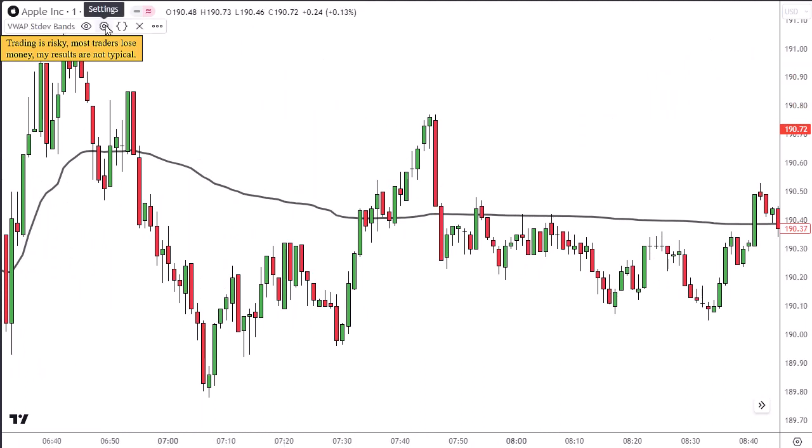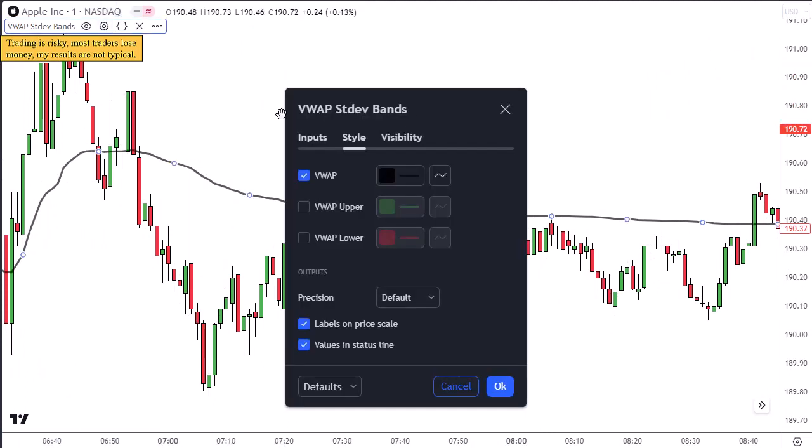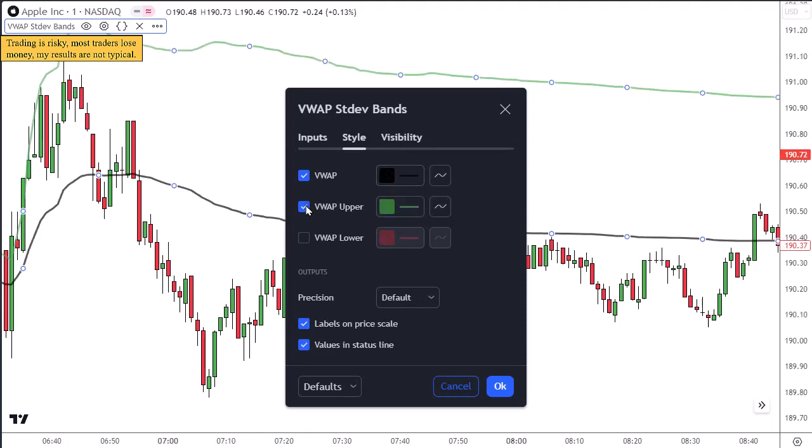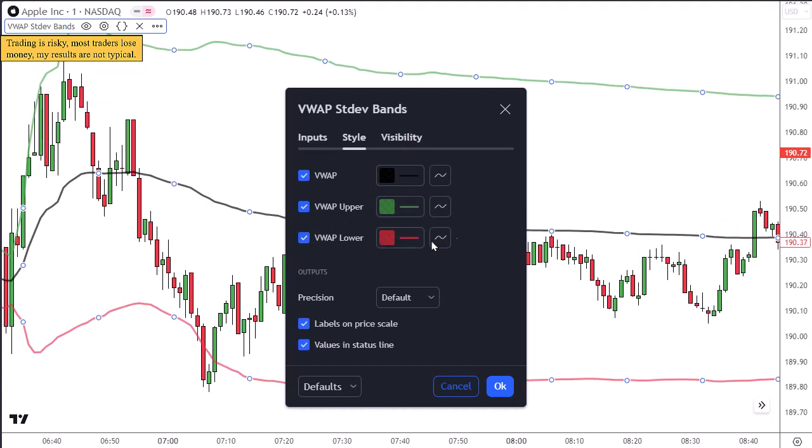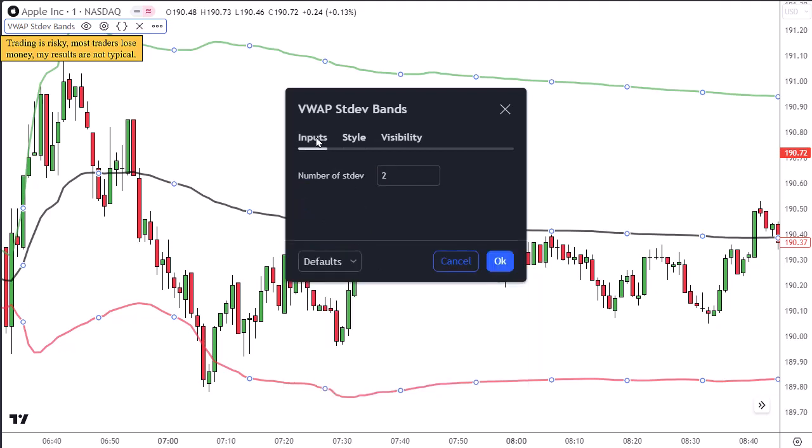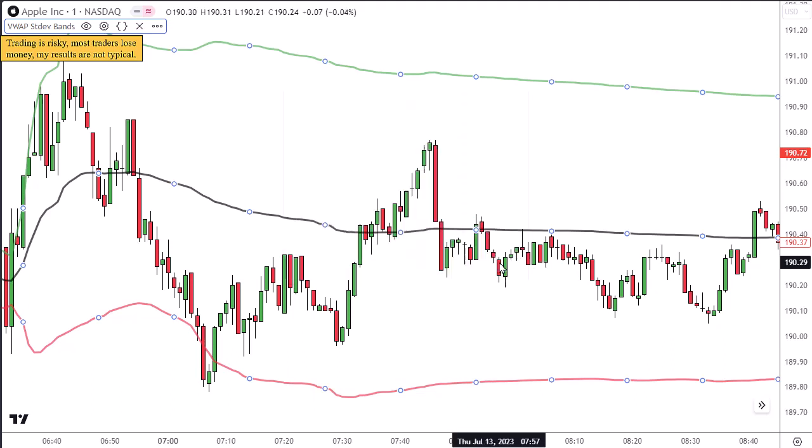And we're going to bring this puppy up. And you can see this is the indicator on TradingView that we have. Right? It's not my indicator, by the way. It's a standard indicator. I believe it's publicly available. And so now we're going to use VWAP upper and lower lines. So what these are, this is the secret sauce that I was mentioning before. And we're going to use 2 standard deviations. And then click OK. So now you can see it's added 2 more lines.